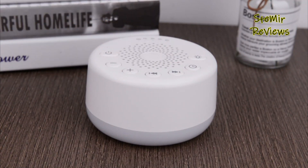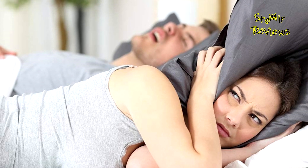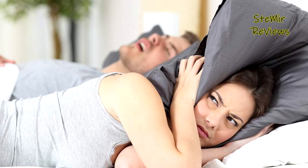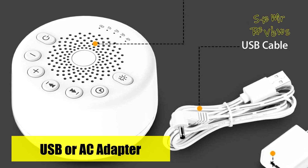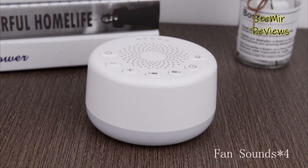Stress can be a burden, but with EasySleep's 25 soothing sounds, you can easily find solace and tranquility, leaving your worries behind. Whether you're practicing yoga, enjoying a spa day, or simply seeking relaxation, this sound machine has you covered. For those struggling with insomnia, consider gifting an EasySleep machine to yourself or a loved one — quality sleep is a precious gift that contributes to overall well-being. With four levels of warm ambient lighting, this bedside lamp complements various activities from sleeping to reading, adding a human touch to your sleep routine.